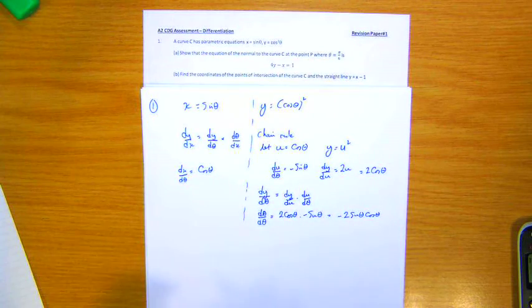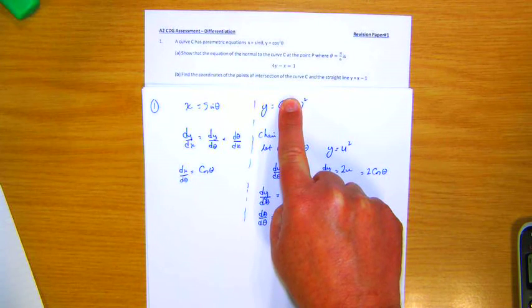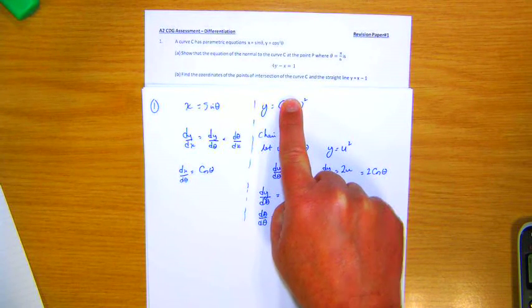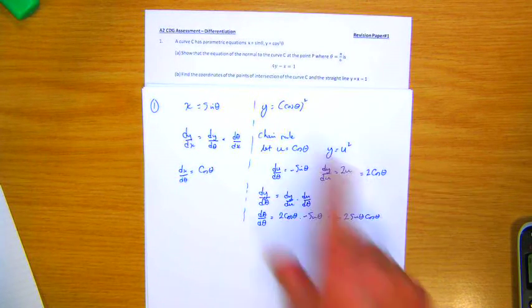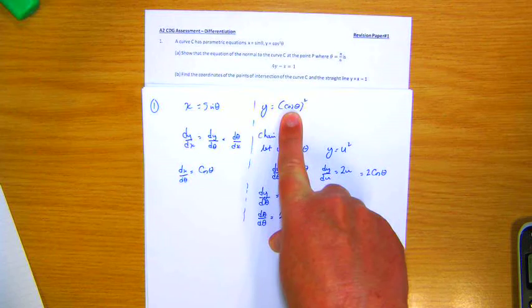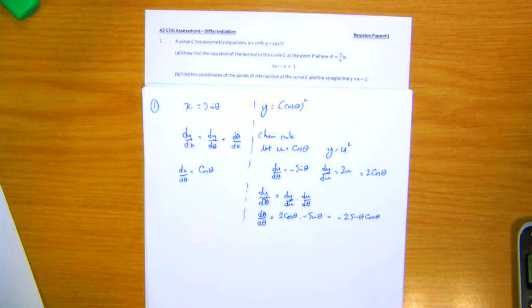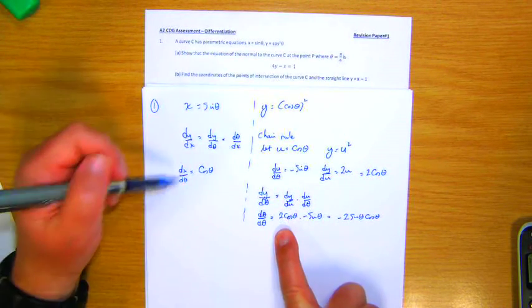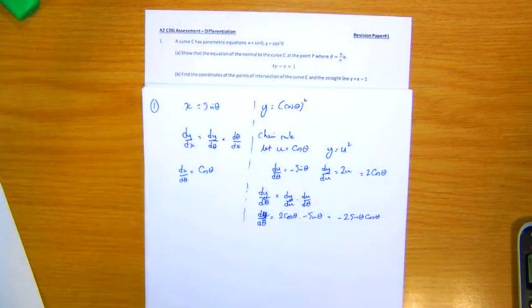If you did that using the cover-up method, which we could have done straight away, it's going to be dy d finger, which is 2 finger, which is going to be 2 cos theta, which is that bit of it, multiplied by the differential of what you covered up, which is what you get when you differentiate cos, which is minus sine, which gives you the other bit. So either way, you're going to end up with dx d theta is cos theta, and dy d theta, not d theta d theta, is minus 2 sine theta cos theta.